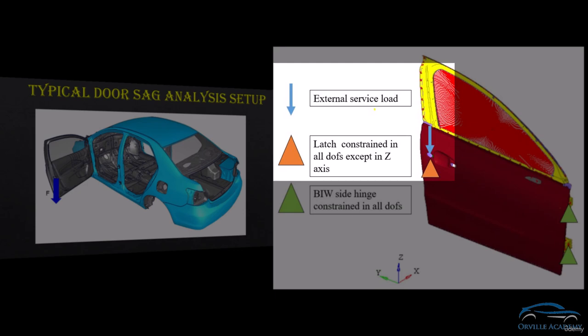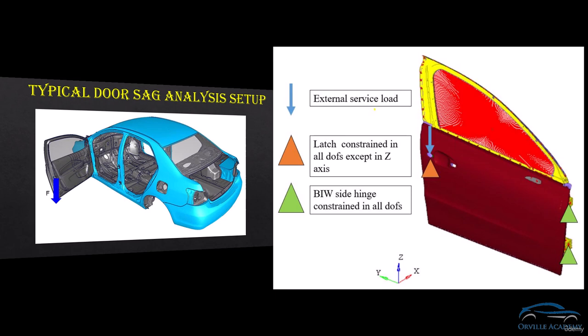By the way, this type of crazy loading and boundary condition is called an abuse load case. Think about this: if we free this point along the x and y and about the x and y, then because of the load, the door can simply move, so the stresses would be less and our design would always be safe. On the contrary, we will say, you know what, this door cannot move in x and y direction, neither can it rotate about any of the directions. The only possible displacement is in the z direction. So to understand this type of boundary condition, one must understand the concept of degrees of freedom in order to become a good CAE engineer or good CAE analyst.